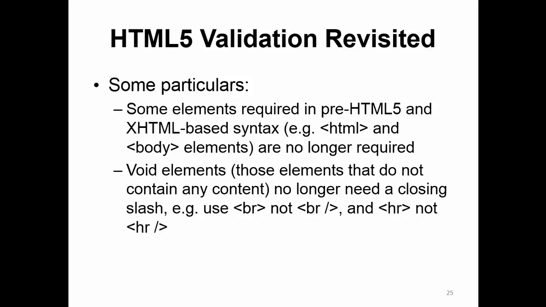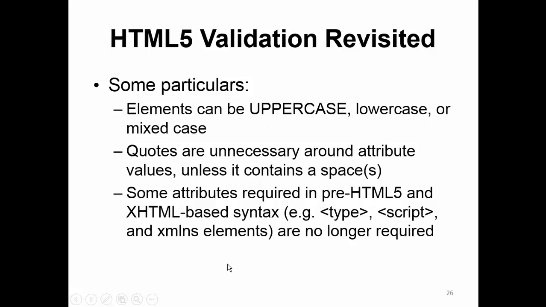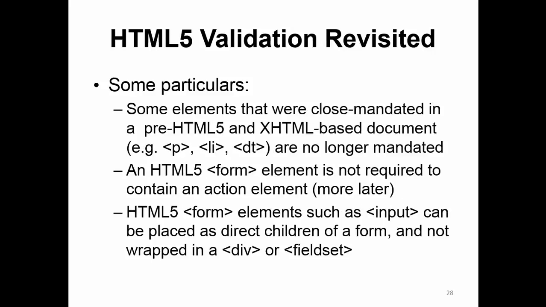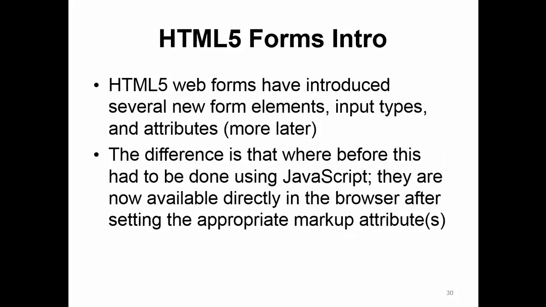Some elements required in pre-HTML5 are no longer required, but you put them in anyway. Void elements don't need the slash at the end. Use BR and not that BR. Use HR and not that HR, etc. Even though elements can be in any kind of case, use lowercase. Always quote attributes. Just because it says you don't have to do something doesn't mean you shouldn't do it. All right, that's about it.